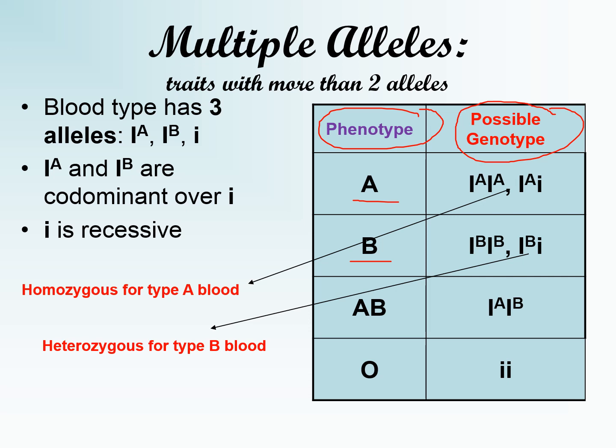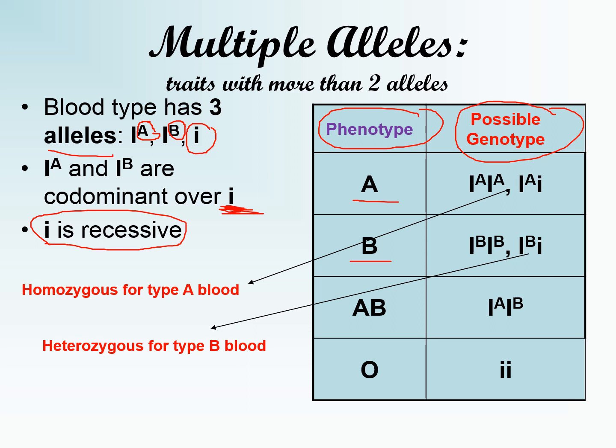Okay. Now, if I go over here onto the left-hand side, blood is going to have three different types of alleles. Blood is going to be represented by the gene for blood with the big I, and we can have three different types of alleles: A, B, and then a lowercase i. The lowercase i just says that it's recessive. Now, we say that blood is codominant because the big I A and the big I B are codominant over the recessive allele.